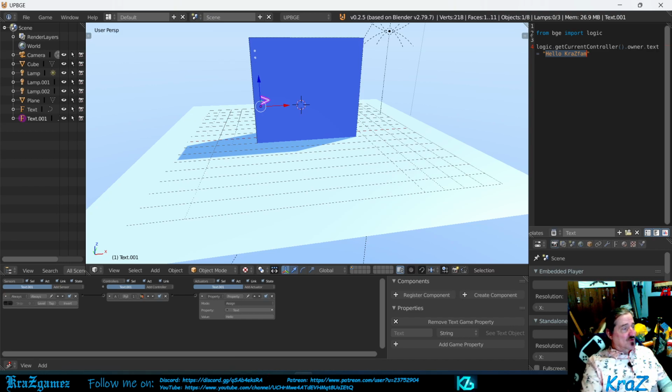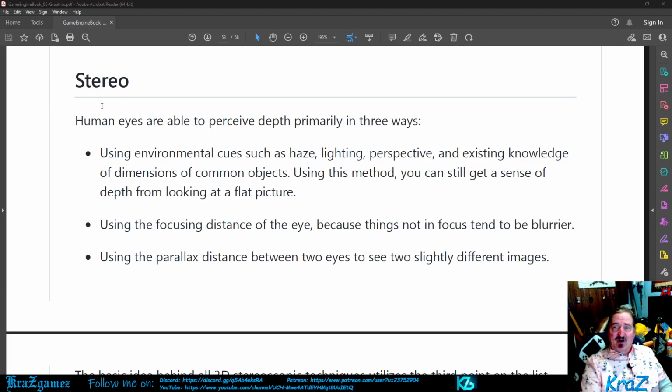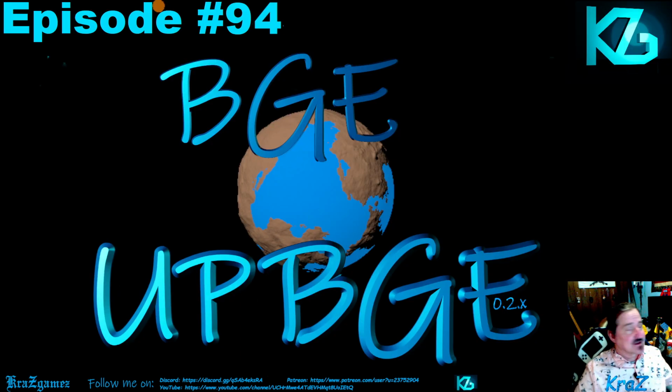All right, so that's where I'm going to leave it off for today, and I'm right at 9 minutes. Okay, so we're going to leave off with stereo. We'll leave off with stereo for next week. That's page 53. Just a lot of little short ones that I think we're getting pretty close to the end of chapter 5. But we'll work on stereo, and we'll go from that. Okay, so page 53 and stereo for next week. Until then.